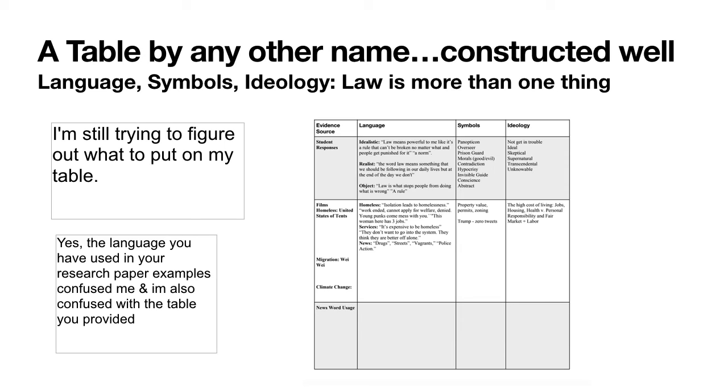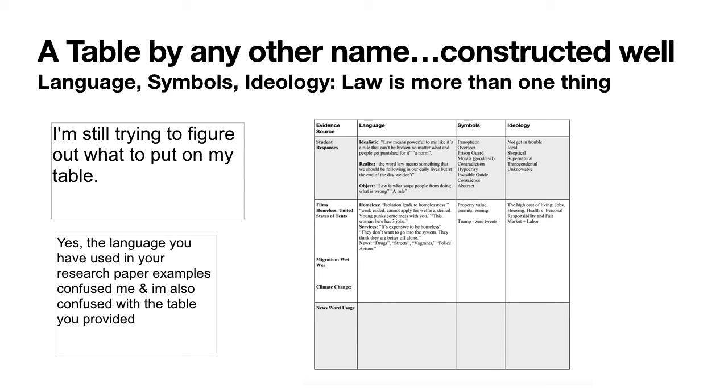So I think this is just the challenge that we're trying to figure out. If you're not getting this in other classes, that means there's only so much that I can do and that she can do. And so again, I'm not grading you on the content, right? I'm not grading you on your ability to move something from left to right. What I'm grading you on is what you do with the table, right? So you're going to put all this language in there that you accumulated. You're going to put the symbols that you found from that, and then you're going to put their mental models. And then you're going to analyze that.